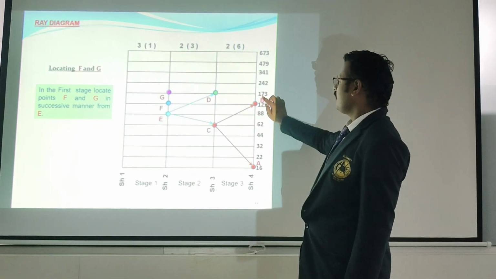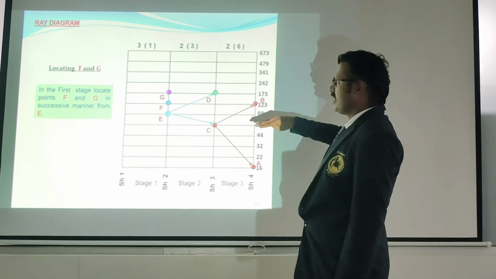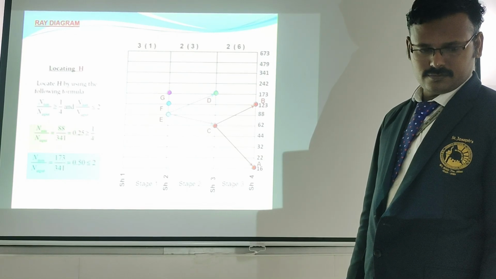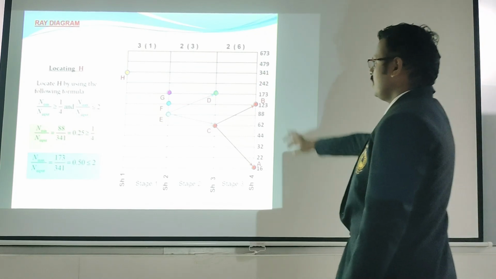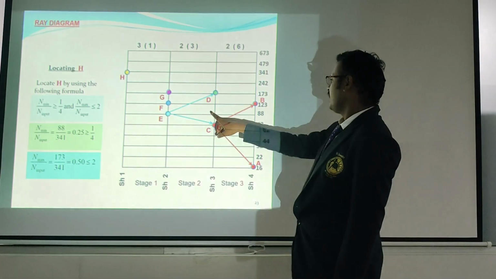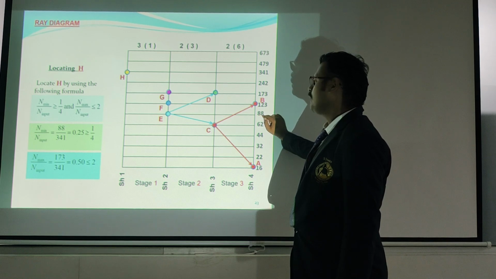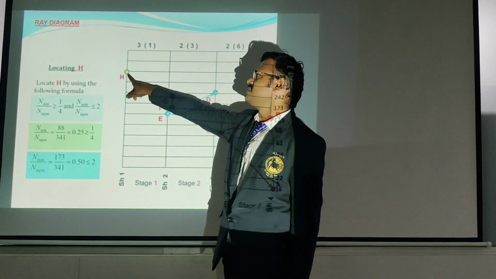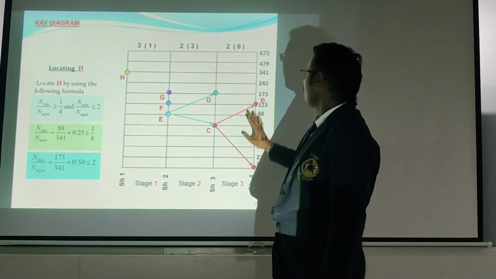So if you divide this value by 2, it is approximately 81 something. So 81 to 320 something, we can choose any value. So I have chosen 341 because 4 into 88 is approximately 320 plus 32. So approximately 352 will come. So up to 341 I can choose. That is the reason I have chosen the 341. We should not choose the 479 or 673.